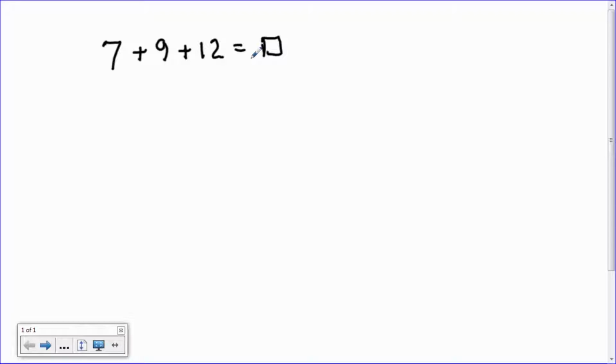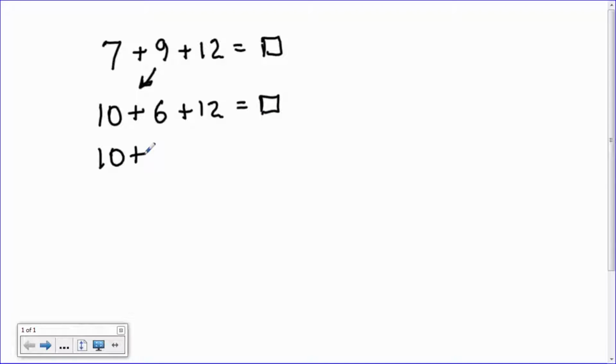So in this arithmetic expression, 7 plus 9 plus 12, and we want to find out what the size of the target set is, since they're comfortable with tens, what they might do is they take the 9 and they might shift 3 units over to the 7 and make it a 10. That takes 3 away from the 9, makes it a 6, and then we're down to 12. They may not like the 12. They may want to reduce it by 2 and shift 2 units over to the 6, keeping the 10.